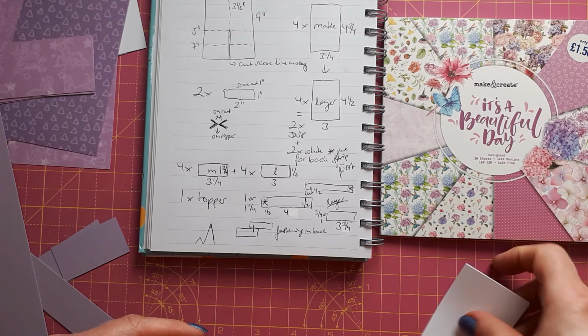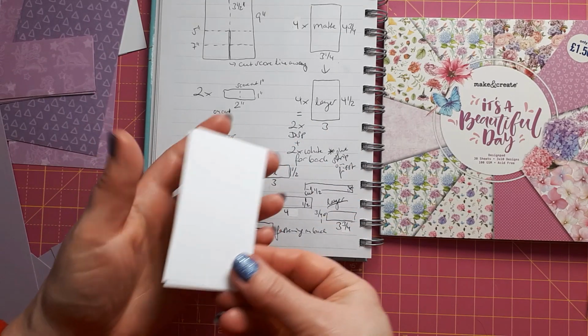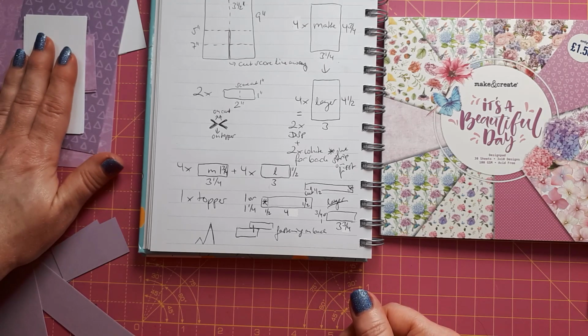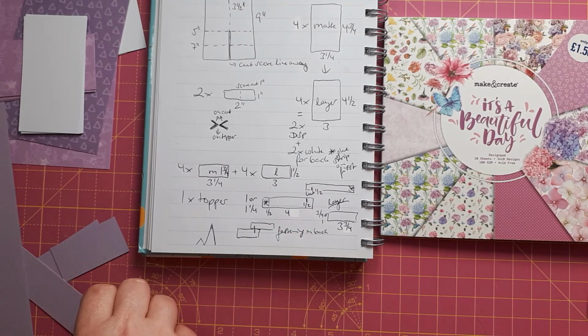By the way, my white layers, I just cut them from some pattern paper that I'm not really using anymore, and you can't see it through there, so I think that's fine because I didn't really have a thin white paper at the moment.